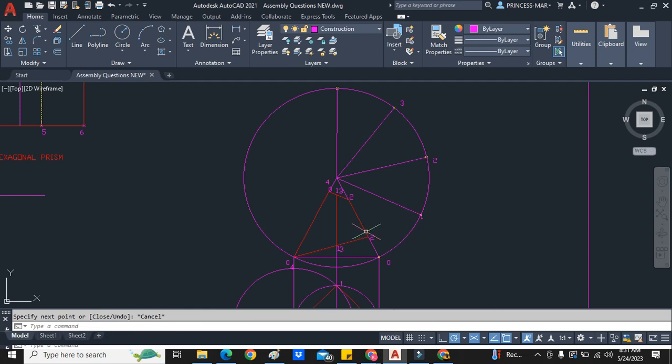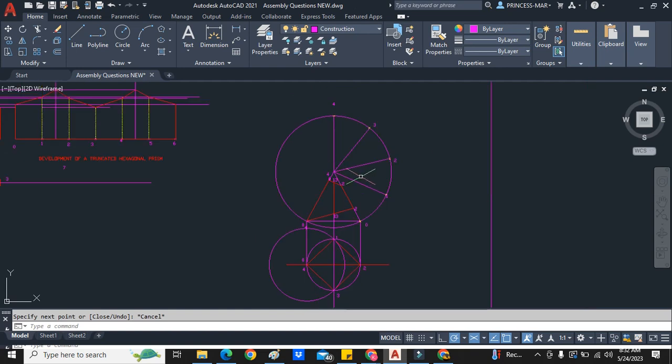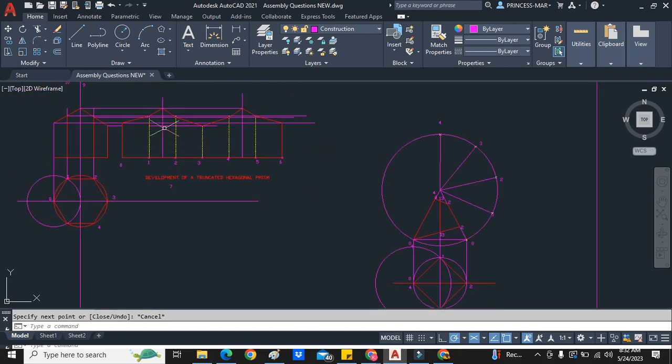Alright, so now you project the point across. So we already have 0 coming across, and it's important to remember this for the pyramid, because you need to understand that the base of the pyramid, like the base of the prism, is solid.